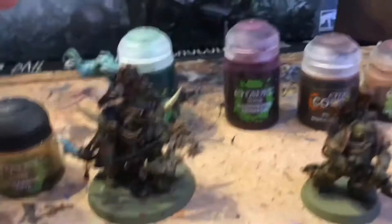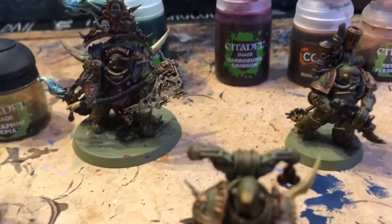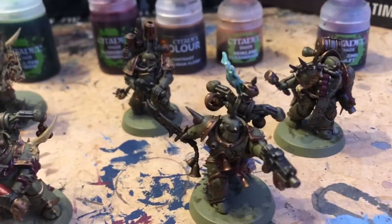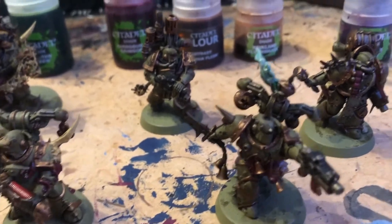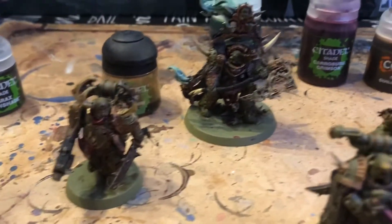Next I'm going on to dry brushing, layering, and highlighting, and I'll come back and show you where I've got to with those later. Hopefully you'll start to see the difference it makes in just making some of the features pop out a little bit more effectively as we go through.